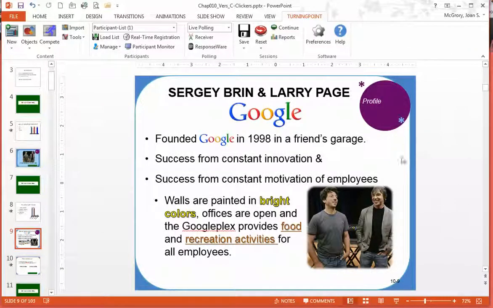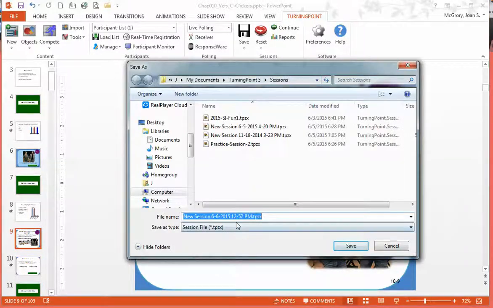And if I forget to save the session, it will prompt me to do that, so that's kind of a nice thing to remember. But I think I'm just going to go ahead and say, let me save this session. And again, it automatically says that this is today's date. It puts that information in here. It's actually 12:57 p.m., so I've even got that, so I kind of know what section it is.